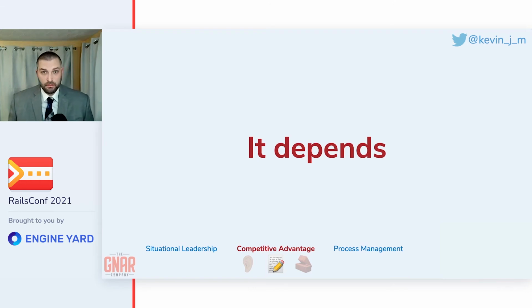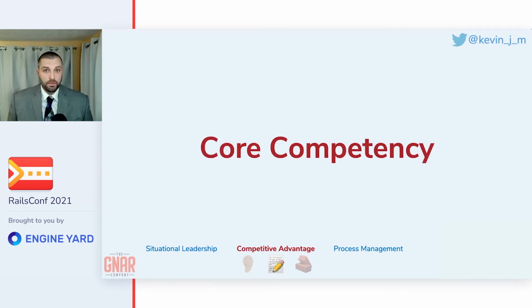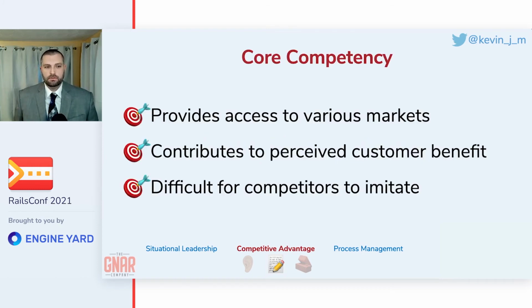It depends not only on the market, what other competitors are doing, random chance, but it also depends on what you're good at. What are your organization's core competencies? And to be a core competency, something needs to exhibit the following three criteria. It needs to provide access to various markets. Right? So a lot of different people need to be interested in whatever this is. It also needs to have a perceived customer benefit. I always appreciate the keyword perceived, or it doesn't actually have to be better. You just need to convince people that it is. And lastly, it also needs to be really tough for other people to duplicate this. Okay.